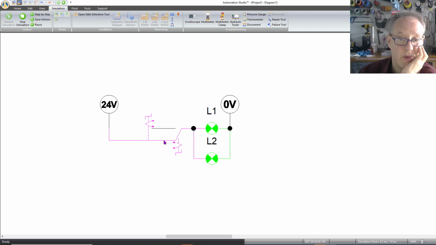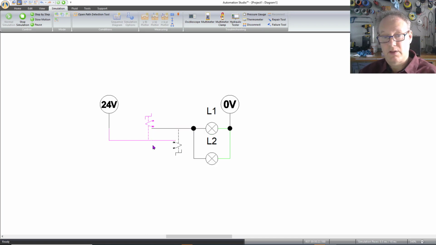but we can. So this one can turn it on. This one can turn it off. This one can turn it on again. Actually, let's open both of them. If I close this one, it turns it on. If I close this one, it can turn it off. So either of these has the power to turn it on or off.